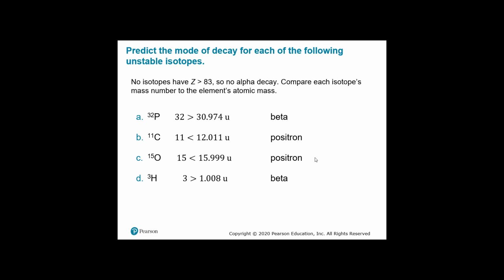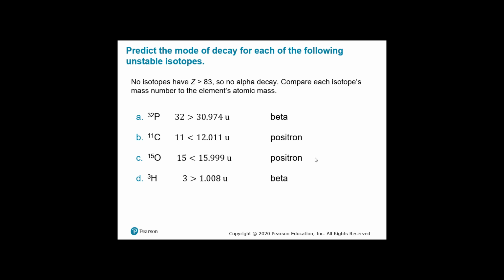The daughter isotope is nitrogen-15, which has a mass about 1 mass unit higher than the average mass for nitrogen of 14.007. Nitrogen-15 is stable, but it makes up only about 0.4% of naturally occurring nitrogen. That's not one I would ask. It's a little tricky. I would try to avoid something like that.